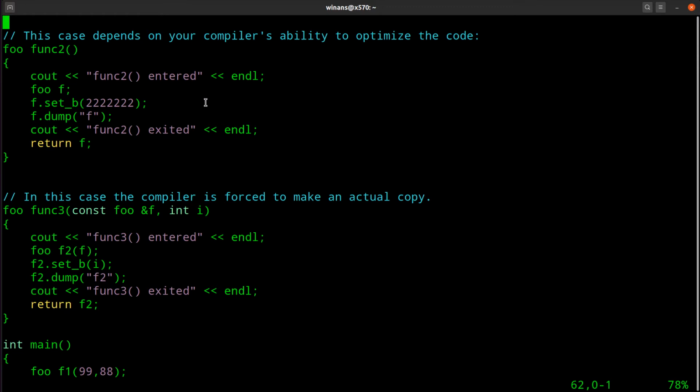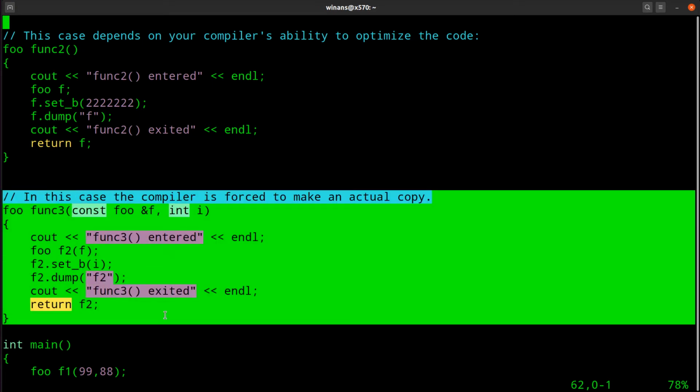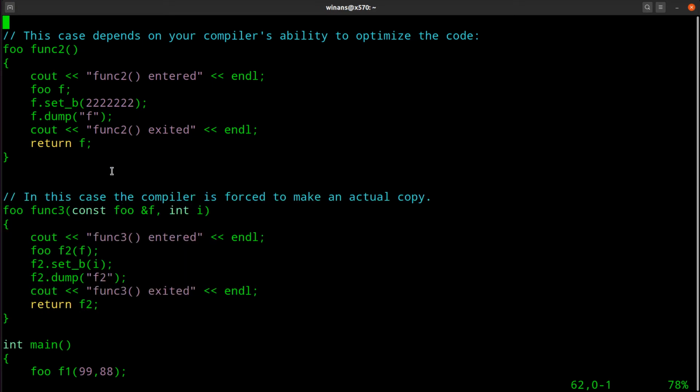And we'll see that the compiler that I'm using right now does optimize this code, and it won't actually make a copy, which is a real head scratcher. All right. But it can, due to a unique situation. All right. This one down here won't have it so easy. Anyway, let's look and see what's going on in here. This function creates a foo.